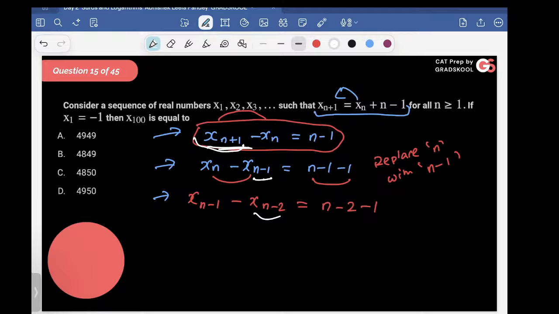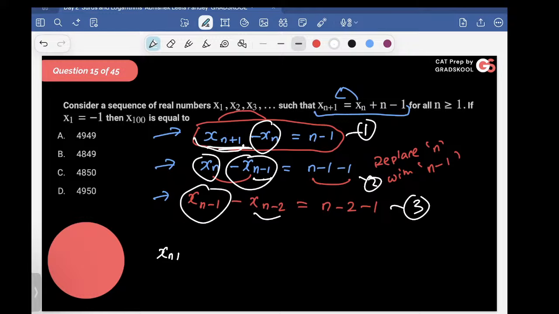Do you understand now? If I add all of it, let's say this is the first equation. चलो वो छोड़ दो. Replace, substitute नहीं करता. First equation, second equation, third equation, and so on. Now you see something. If I add this all, तो ये देखो, ये माइनस है, ये प्लस है, कैंसिल होगा. ये माइनस है, ये प्लस है, कैंसिल होगा. ऐसा करते करते एक टाइम आएगा. तो अगर मैं शुरुआत x100 से करता, तो x100 माइनस x99, मुझे क्या मिलता? 99 माइनस वन. Is that right?